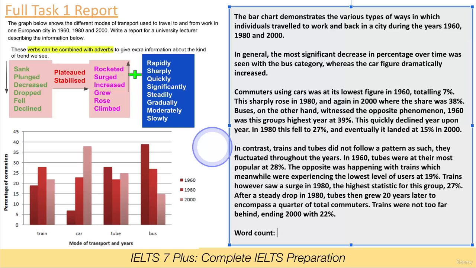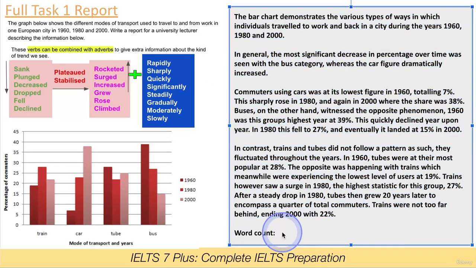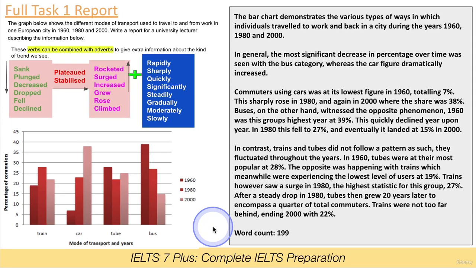Okay, so we've gone back, we've edited, made sure everything sounds okay here. So I think we can count the words and see how we're doing. Okay, so that takes us to 199 words, so just under the 200 mark there. But you can see how we've picked the relevant information, we've reported back, and we've not always just stated the information, but you can use brackets, you can talk about the differences, you can use variety in how you relay the information back, which I think is quite nice as well.